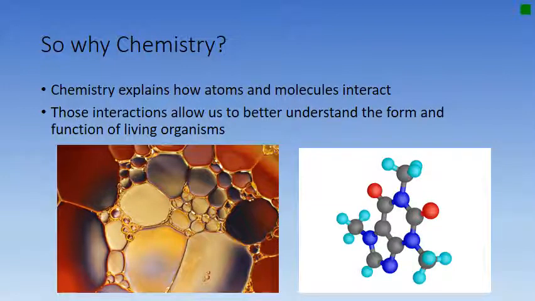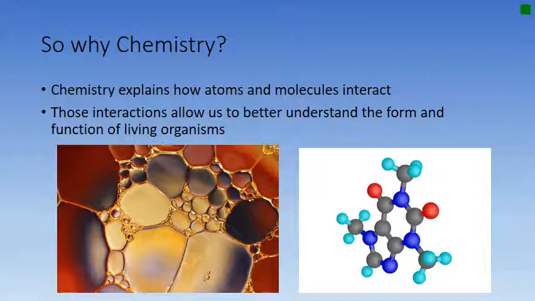So why chemistry? Chemistry explains how atoms and molecules interact. If we understand these interactions, we can then understand the form and function of living organisms. We can understand how things like oil and water fail to mix and why that matters to a living organism. We can understand things like how chemicals impact the human body.